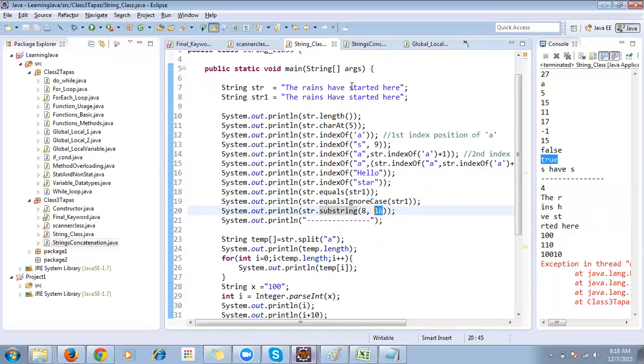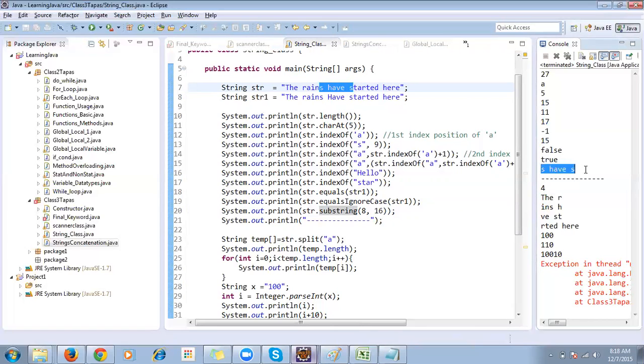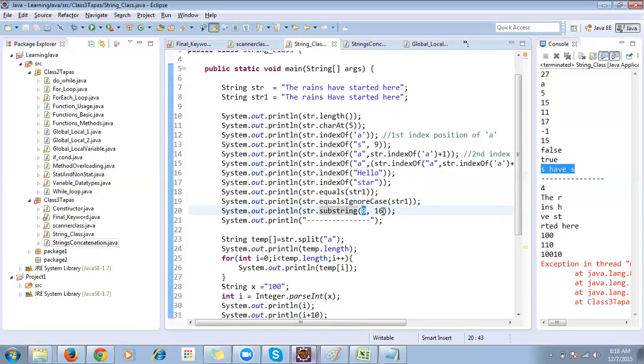Right now this is the 16th index position, because 15 we have already seen. So it will get me the information from index position 8 to before index position 16. Clear?